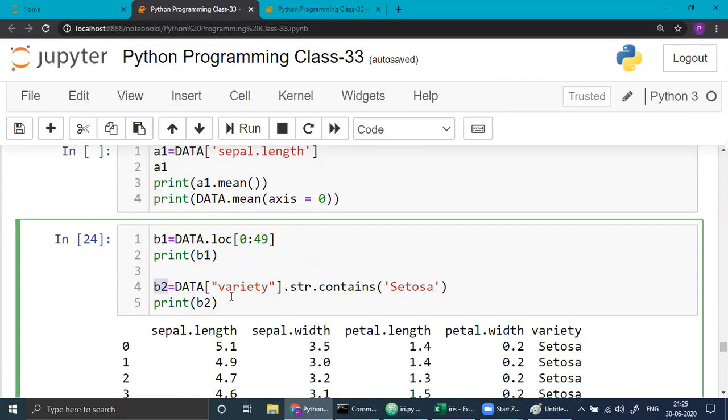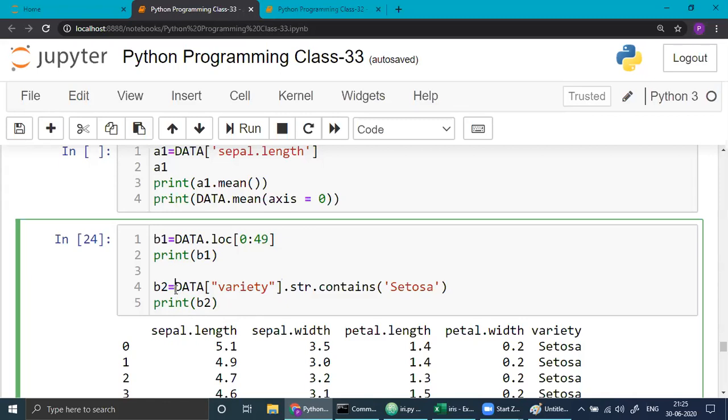Okay, b2 is the name, whatever you get that we are saving in b2, we are printing b2, that means separately you will get it, that's a separate thing. But what you are doing is data variety means you have concentration only on the last column. Okay, it's not that b2 will contain only the last column.